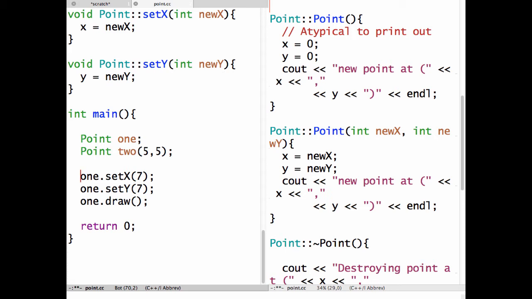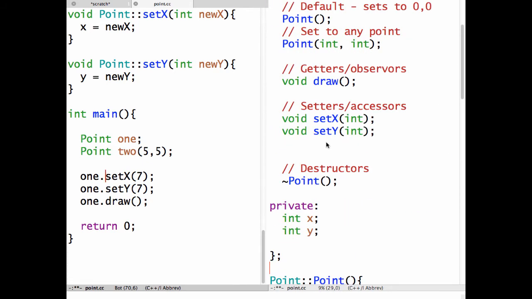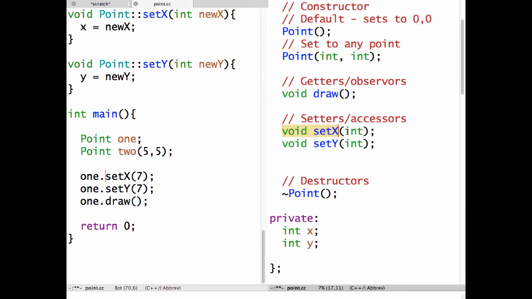Okay, so what we're doing is we're calling a method on variable 1, which is a Point, all right? We set it up here. Do you remember what was inside this? What was inside 1? 0, 0. So we look at this and we go, aha, now we're operating on 1. It's part of the Point class and we're calling setX. Let's go take a look at the thing. Oh, look, here's something called setX. So we know that's part of the Point class. We know that's a method that can be called.